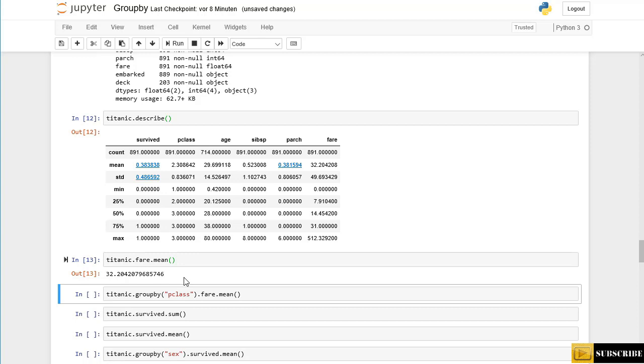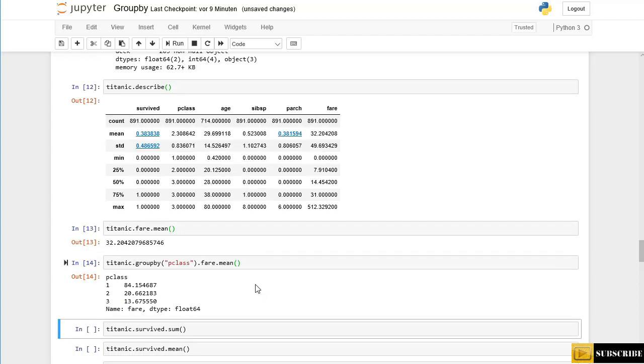But now let's assume that we want to know the average fare for all passenger classes. And we can do this by splitting our data frame into the passenger classes. So we have 3 passenger classes. Then we only select the fare column. And we want to know the average or the mean fare paid by the 3 passenger classes. So let's do this here.